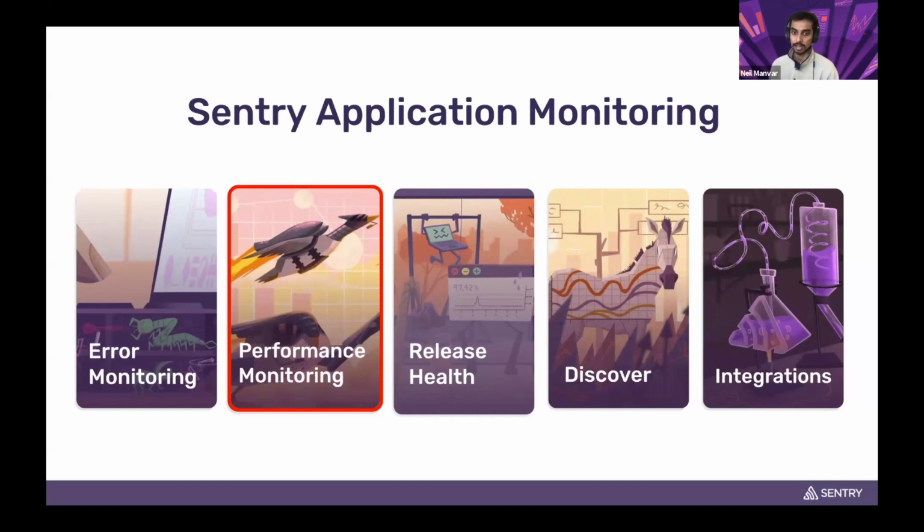It gives you that dashboard to understand how your releases are doing, especially in a mobile world where you put it out to the App Store and folks adopt as they choose to upgrade. Discover is our query platform that allows you to find any of the answers via any of the events that you're sending, allows you to pivot on that data, query it, filter it, display it, all of that stuff. Integrations make sure that you can be alerted, whether it's Slack, PagerDuty, or filing issues in Jira. And then we obviously have our integrations platform that allows you to extend on this.